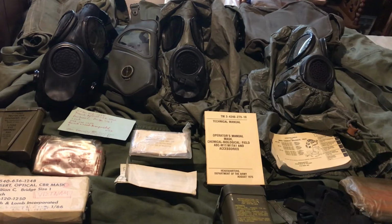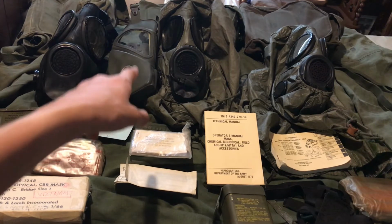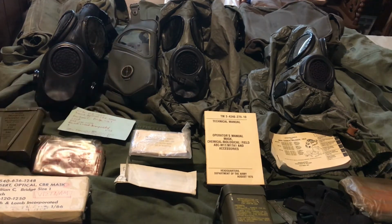But yeah, the XM27 was one of the prototypes they came up with. Another prototype was the XM28 series, which you can see right there. This is a final adoption model of the XM28, the most common version. A lot of people say these are pretty rare. They're not really that rare. In fact, I see them about as much as I do ABC M17s, so they're not that rare.